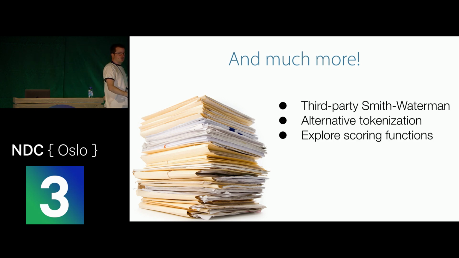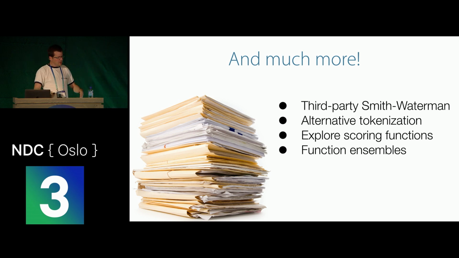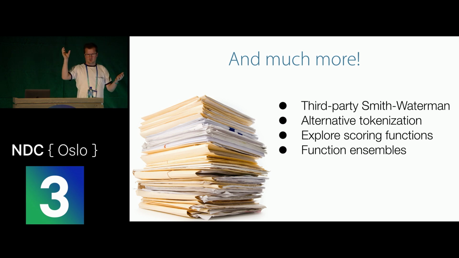I need to explore different kinds of scoring functions, and related to that, I need to think about function ensembles. An example of this would be if I got two equally high scores. Say I got 7 and 7 for two paths through the match. How do I choose between those two? Do I ask the user? Do I just pick the first one? Or do I perhaps pick the one that seems to be closest to the original location? Or do I have a family of scoring functions that all contribute to a final score? This would be the notion of function ensembles. It's a really interesting topic, and I think it's something we need to think about really hard if we start working with bigger bodies of code.